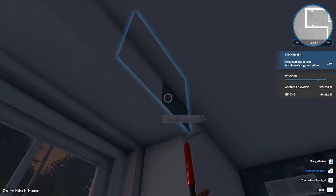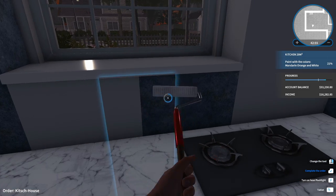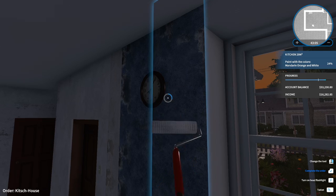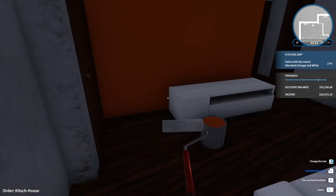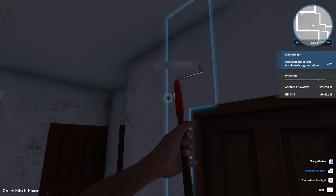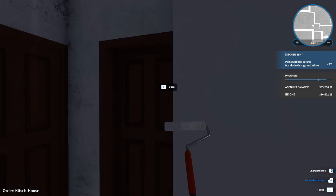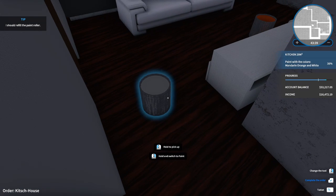I was surprised when she wanted to keep that ugly closet in her bedroom. Well, everyone has their own style I guess, but it was — it still is an ugly closet that doesn't fit with anything. That's something I don't necessarily like about having to keep items that were in this house before I started working on it — they don't always have that specific wood type in the inventory, so I cannot find any matching furniture. It's always that one closet that looks a bit off simply because I don't have that specific type of wood to do matchy-matchy, which I always like to do with wood, because sometimes it's really ugly to have five different types of wood in your home.